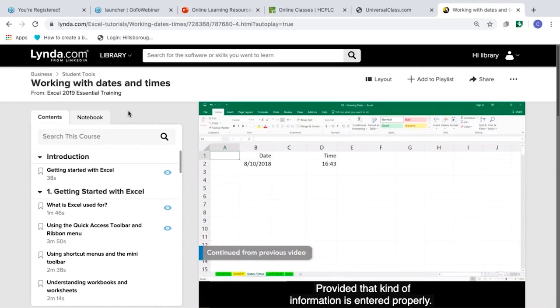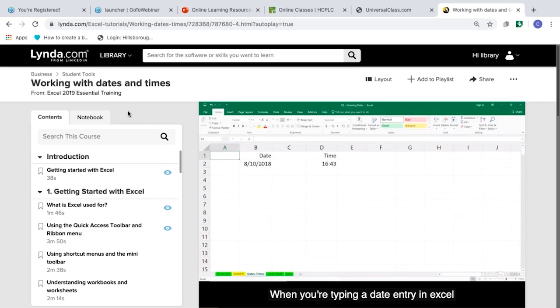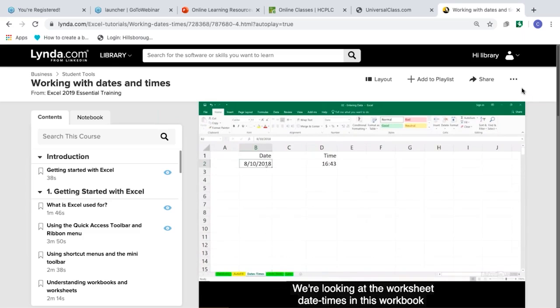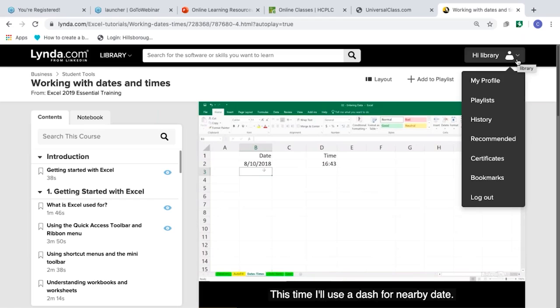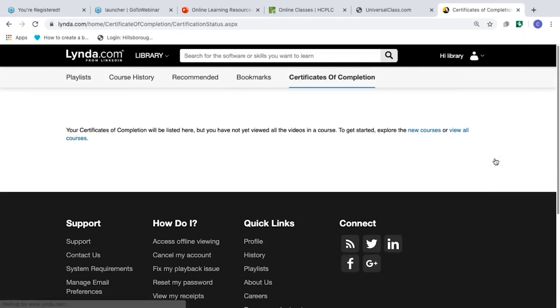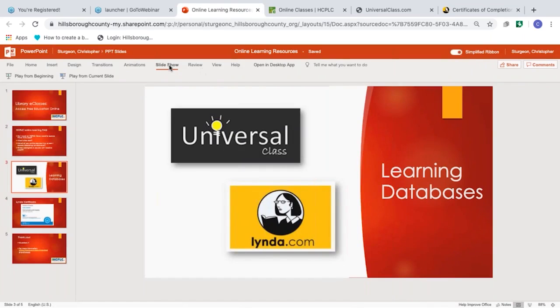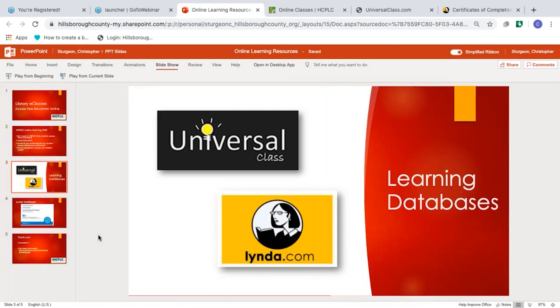It's great. And when you're done with the class, you receive a certificate of completion. That's very exciting. And those you can access and view up in your account at the upper right under where it says certificates. I don't have one to show under this account. However, I do have one from my personal account. Let me jump back in here into our slides.